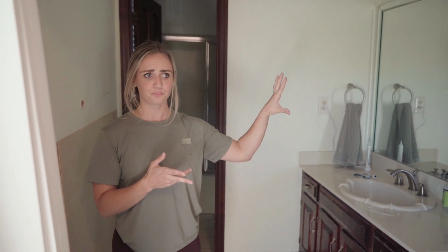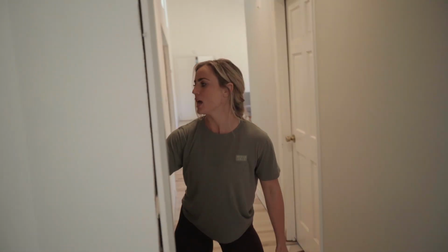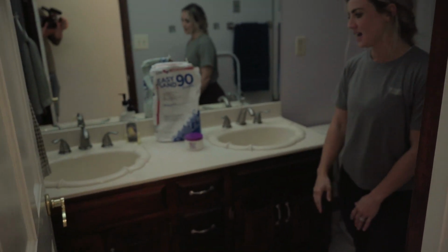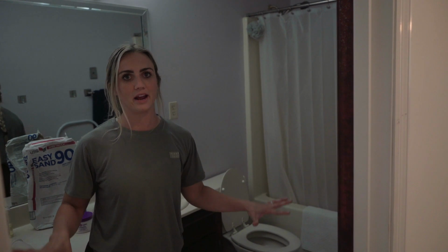So as of right now, we're focusing on the closet, and then we'll do the guest bedroom, and that'll be like a full remodel. And then one by one, we'll just tackle the bathrooms, which I'm so excited for because they're so dated. Next bathroom we have is super dated as well. We got popcorn ceilings here. Honestly, not really much to see. Use this as context because this is gonna look completely different one day, and I'm excited for that day.